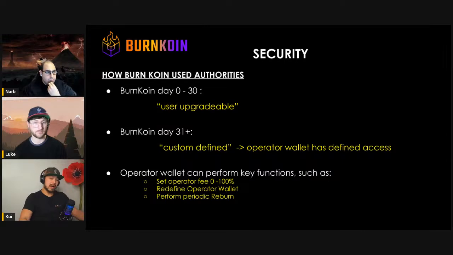We can also redefine the operator wallet. And so we can say, hey, we want to change the operator wallet's address. We could do that. And we can also perform periodic reburns using the operator wallet. Right. Yeah. And even with this setup, the absolute worst that we could do to anybody would be to just take 100% of the profit. We would still never be able to touch your principal. And that would become very obvious very quickly to anybody who's paying attention.